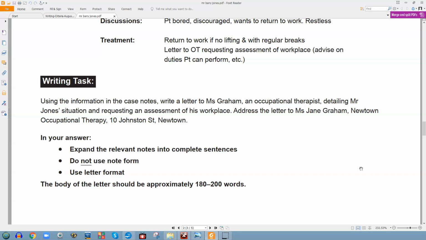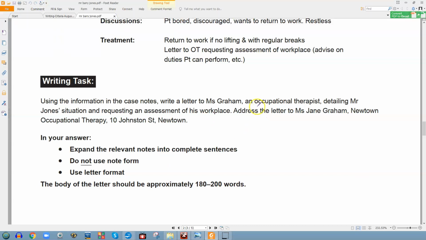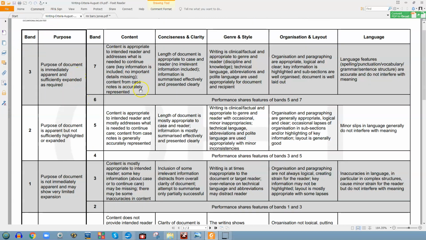So, first things first, go to the task. You've got two things to consider, audience and purpose. So, audience: who are you writing to? And what is it you want them to do? Now, why is this important? Well, the audience is important because that will tell you what you need to include in your notes, the content part, and what you do not and must not include, the conciseness and clarity part.